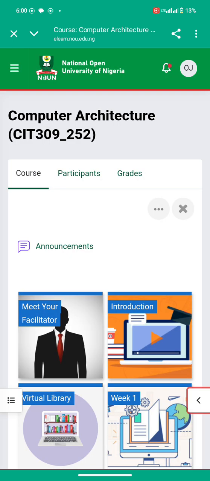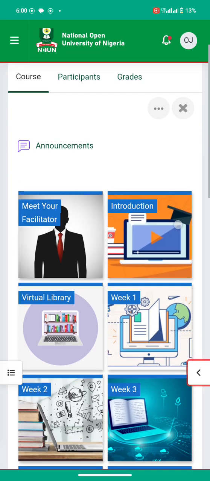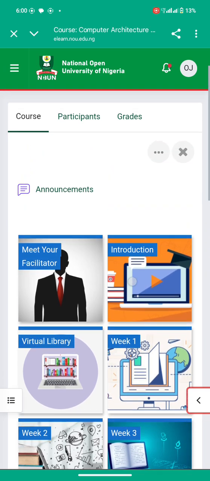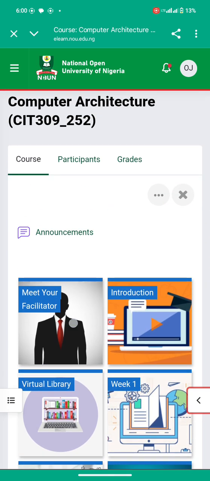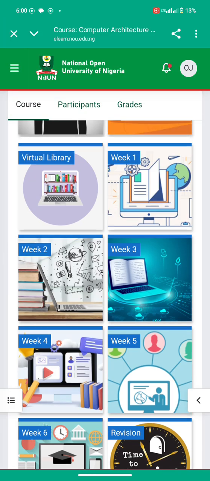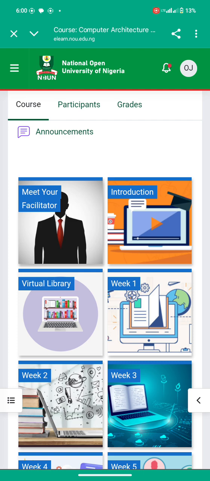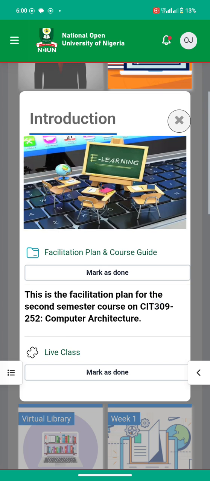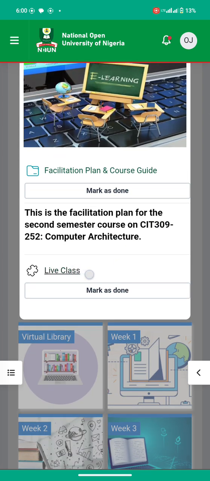For those who still can't see that, you have meet your facilitator. This is supposed to show the picture of the facilitator and all their details. Introduction, this is just the plan and everything. The live class, you can see a button live class.